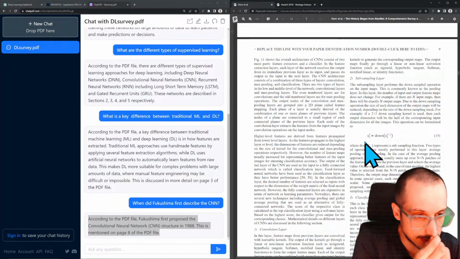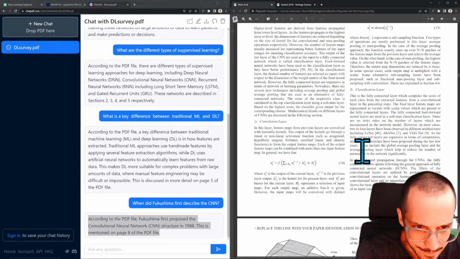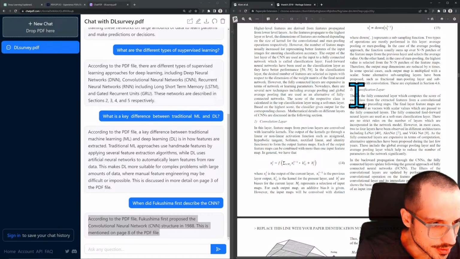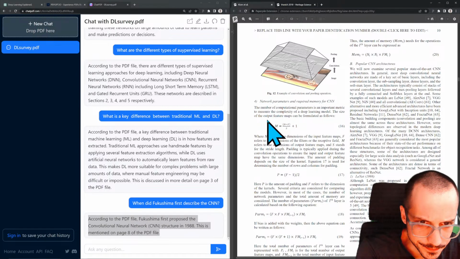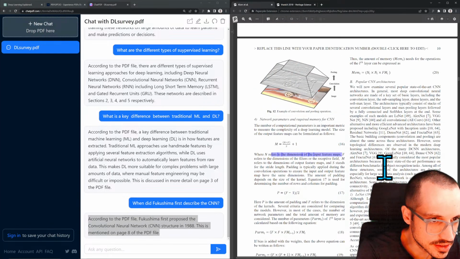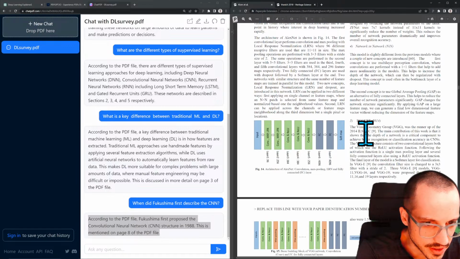All right, let's find another thing. Let's find something that's a little bit of a hard concept. Kernels, learnable kernels, different types of activation functions. It's probably going to know that. Complexity, the number of parameters, the dimensions of the input feature maps. This is just convolutional nets, kind of 101 here. I feel like we've got to find something very obscure.